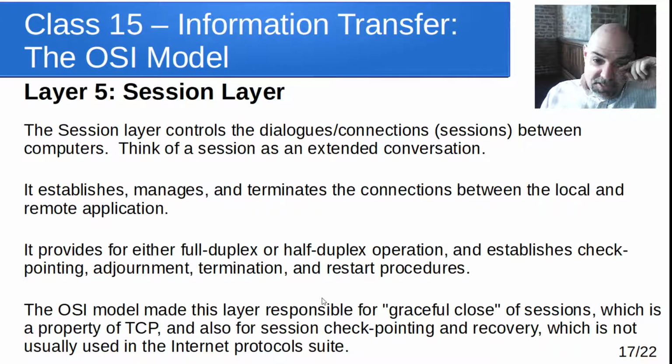Layer 5 is a session layer. You can think of that as the part of initiating and accepting and then ultimately terminating and closing down a communication of some sort. So that's responsible for managing the connection and terminating it when it's done.